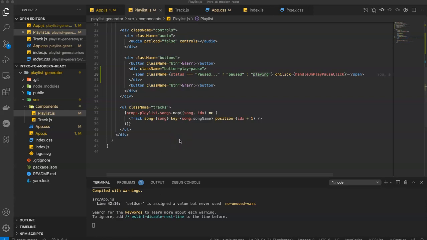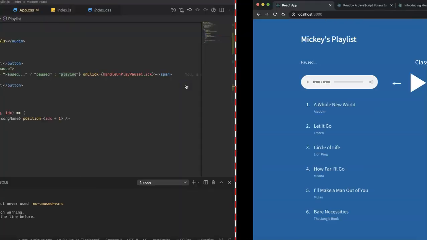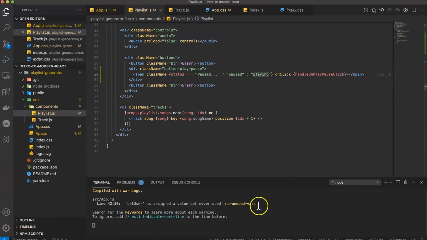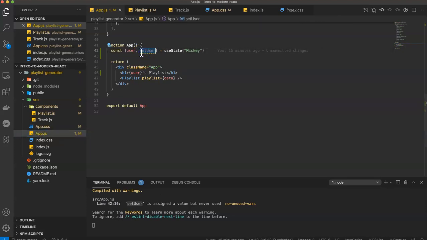Okay, so you'll notice, by the way, that we have this "compiled with warnings" symbol here. Now, everything still works fine, and it looks nice, but it tells us this no-unused-vars warning. It comes from the linter that comes with create React app, and it's saying the setUser is assigned a value but never read. Now, your app isn't broken, but it is telling you, hey. And by the way, VS Code is saying the same thing. It's declared, but its value is never read. And so this is also a good sign. We probably don't need to use this for state.